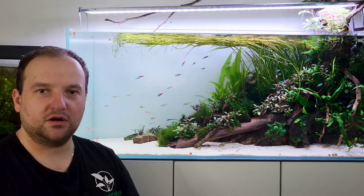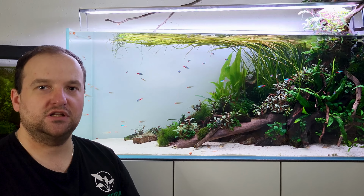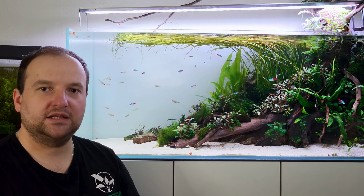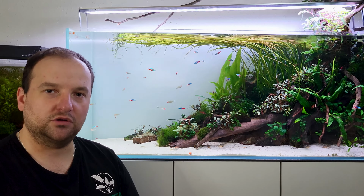During this winter walk, I was inspired by the tree submerged in a stream, which gave me an idea to create an aquarium with a strong part above the water.